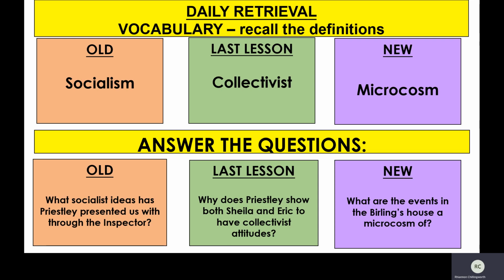He shows immense sympathy and empathy and understanding with Eva Smith. He shows this idea that it's really important for people and the Burling family to accept their responsibility and accept their guilt and change and realise that they have a duty to the vulnerable members of society like Eva Smith, and they should use their privilege for good.